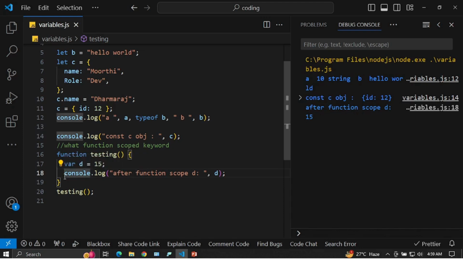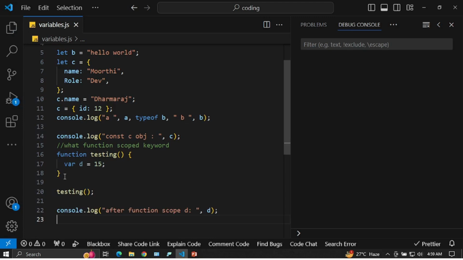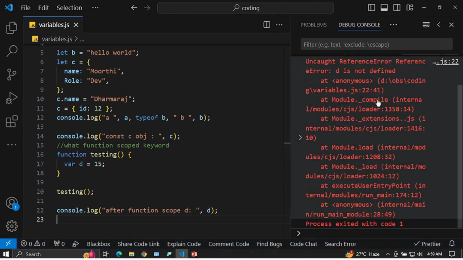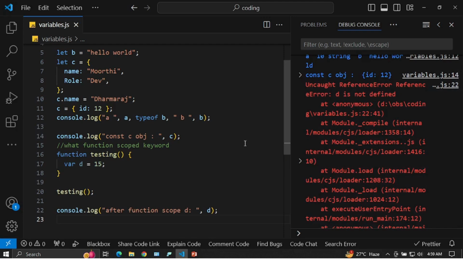The same way, it will try to find the variable: Uncaught ReferenceError, D is not defined. So it couldn't find D. Where is D? Where is its value?